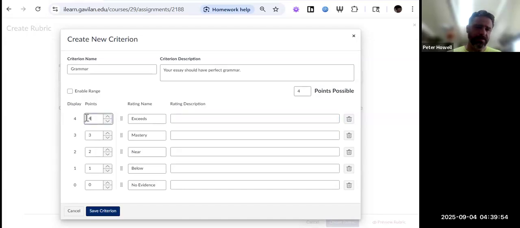And then the points, this all depends on what the actual grade value is for this assignment and how you want to distribute that to each of the criteria. But you'll give points to each level, and the maximum for each criteria will add up to the total points possible for the assignment.